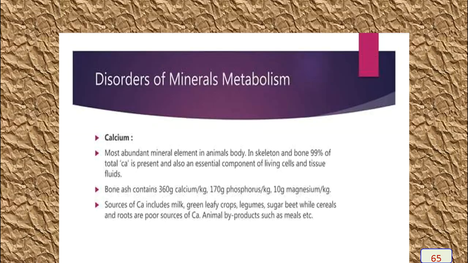Mineral metabolism: if there is a drastic reduction in the calcium, that may lead to milk fever. If it is underfed also, you will not be so happy. In the skeleton and bone, 99% is calcium, which is also an essential component for pregnant and dairy cattle maintenance. Bone marrow ash needs to be given, 30 grams low IV.